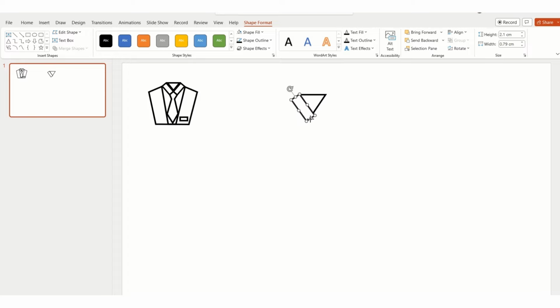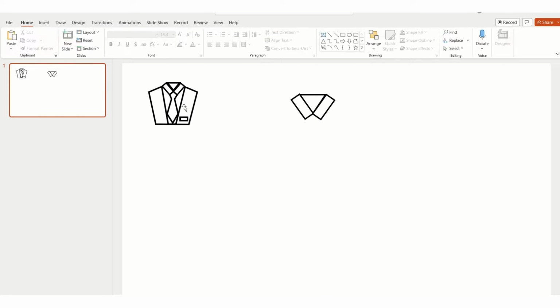And the reason we've created shapes like so is that these can then be colored later on.